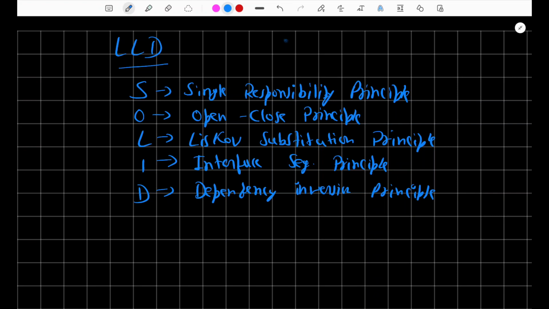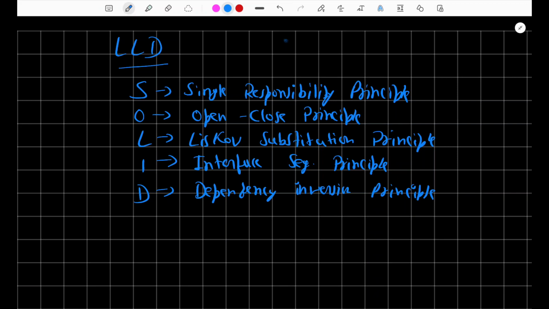So coupling is more or less a dependency of classes or the attributes, or the entities, like the objects of a class, like they are tightly dependent or loosely dependent on each other. So if they are tightly dependent, then they are highly coupled. So we have to reduce the coupling.